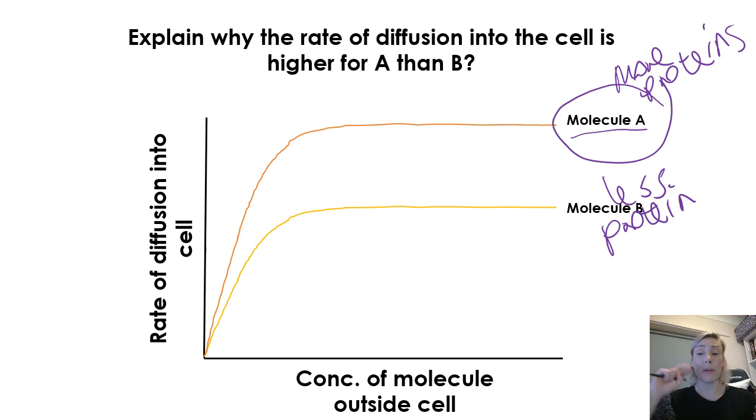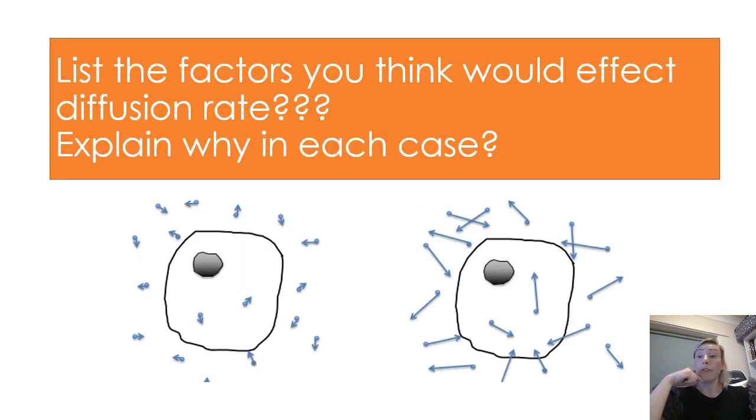Okay, so those last two are a bit tricky, so we will recap. From your GCSEs then, list the factors that you think affect diffusion rate. These don't include whether or not there's a protein present. These are just other factors now, outside of the ones that we've discussed. Pause the video and have a go.